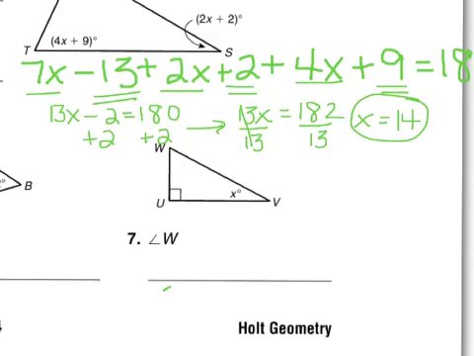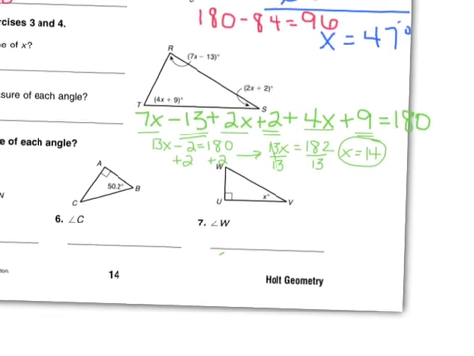I would just assume when you walk in the door that you're going to need a calculator. Every day when you come in, grab a calculator on your way in. I'm not going to stop right now so everybody can get one, but start assuming at the beginning of the day that you're going to need a calculator. That way we don't have to stop when we hit a point where we need one, and you don't have to stare at me with glazed over eyes while I'm saying, what's 182 divided by 13? Well, I don't know. Okay, let's go back.